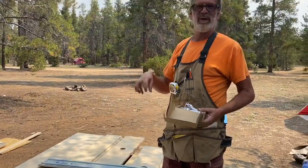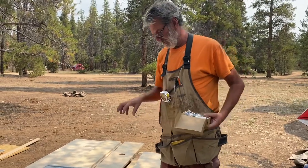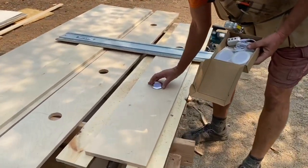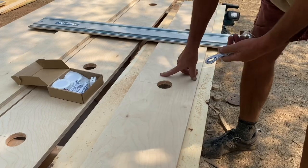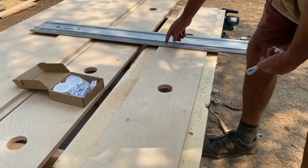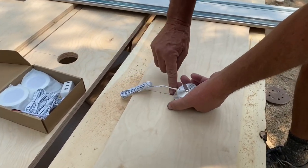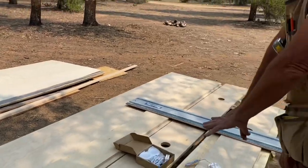Rather than trying to go just partway or three-quarters of the way through and then trying to slip the light in, I just drilled all the way through. The lights mount in through the hole and get pushed in. On this side — which is actually going to be the bottom upper side of the shelf — I'm going to put a notch for all of these places. The light will be on the other side, the wire will run through that little chase, and then I have a piece of quarter-inch maple that I'll cut to the same size. That piece will sandwich over the top and cover the holes and the lights, so it'll look like a one-inch shelf with lights mounted right in it.